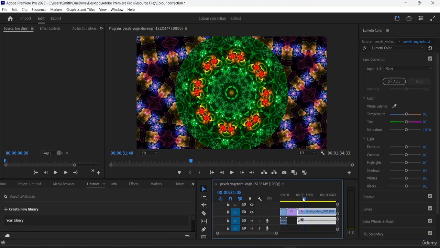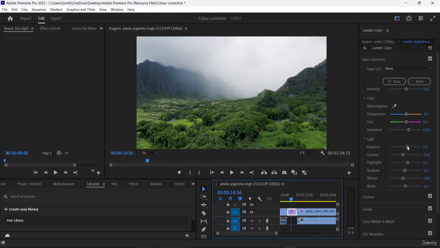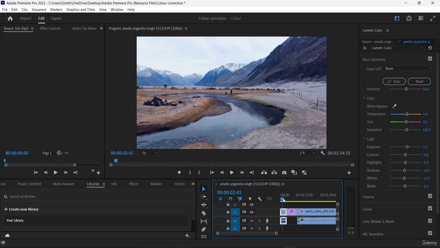After that, if I come here as well and click on reset, and then click on auto, you can see the change as well. And from here also, you can click on auto, and now reset. So you can see the change in this frame also.